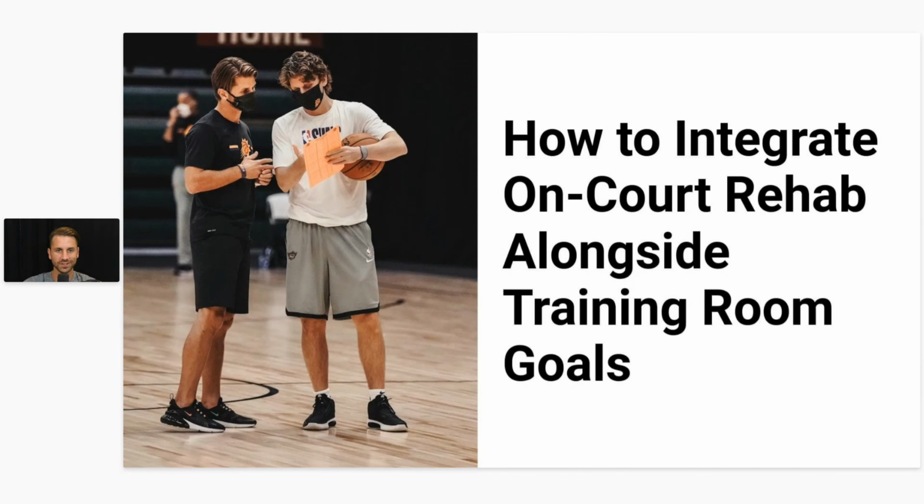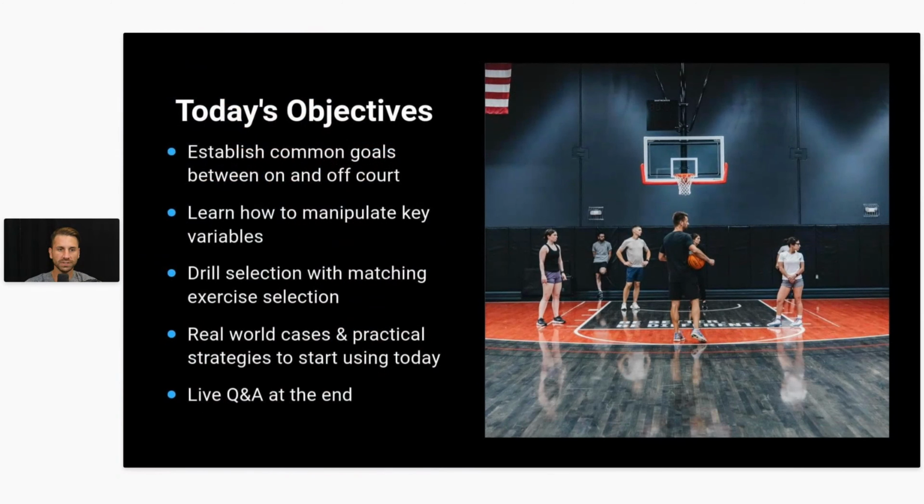Thank you for joining us on this webinar Wednesday on how to integrate on-court rehab alongside training room goals. So today's objectives, we're going to establish some common goals between on and off court, right? A lot of what we do relative to working with athletes, at some point, athletes want to get back to being on court or being on the soccer field, wherever you may be. So we're going to talk about how can you create the common goals between weight room, training room, and on court so that they all fall in line together.